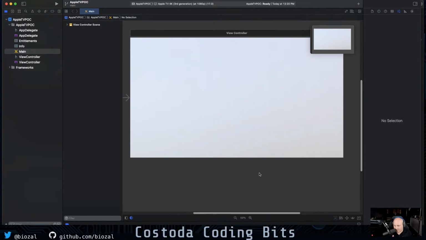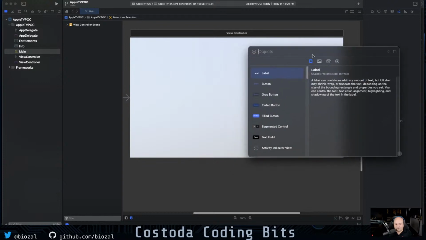And I want to show you the magic behind why this is one of the coolest things that you're going to see. Because remember, we're talking about an Apple TV app here, and we're talking about making that so I can write it in .NET. Now, we need some UI, right? What do we need? Well, let's take a look at what our options are. We're grocery shopping here a little bit, right? So I happen to know quite a bit about UIKit. I did UIKit for well over 10 years. I know more about UIKit than I do SwiftUI, to tell you the truth.